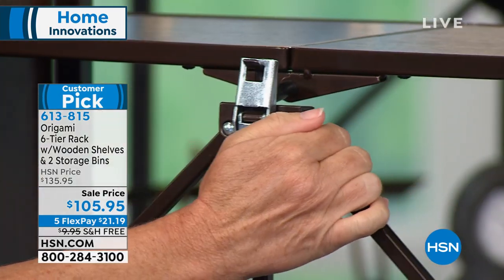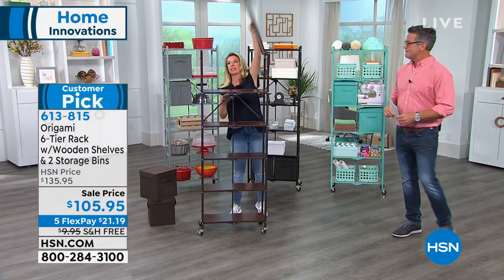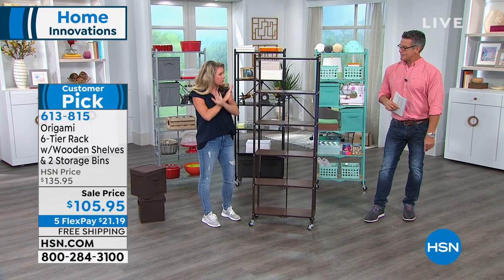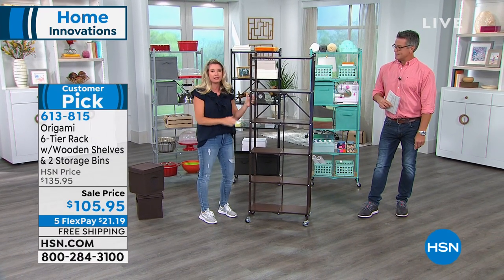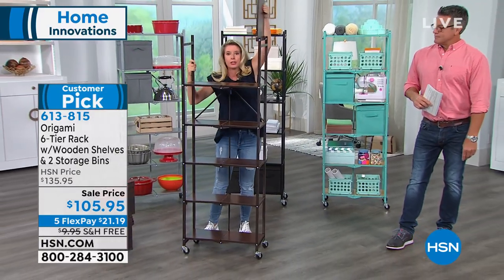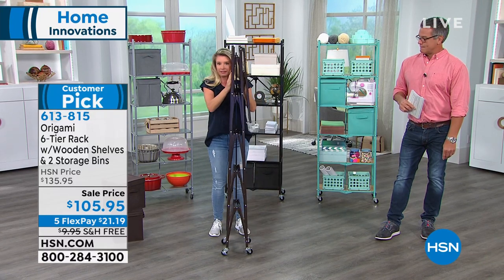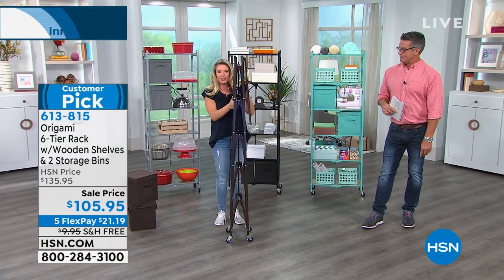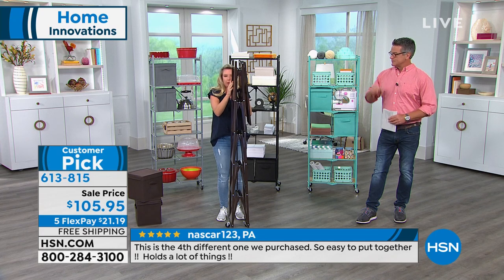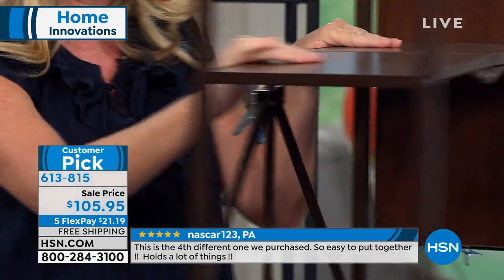No. And if you're new to the origami line and you're trying to figure out exactly what that means, I'm going to give you two things to take with you right off the bat. Quality and convenience beyond anything. This is wood, this is steel, and this is complete convenience when it comes to putting furniture together, because it literally comes to you flat packed like this. All the wood shelves are already in here. Everything is measured perfectly and screwed in perfectly. All you do is open it up and all of these shelves fall perfectly into place.